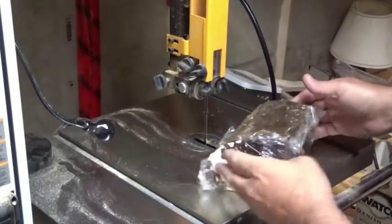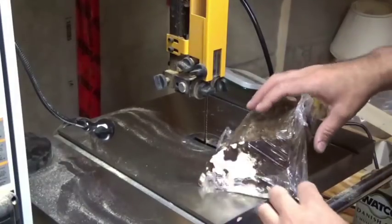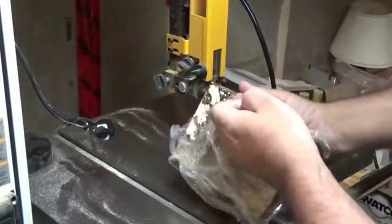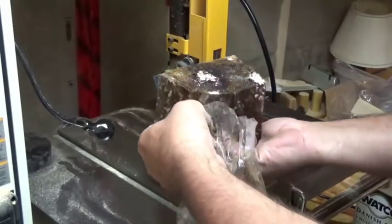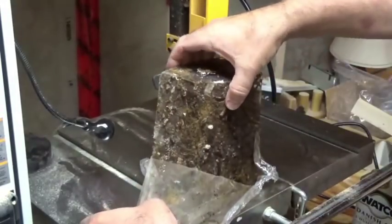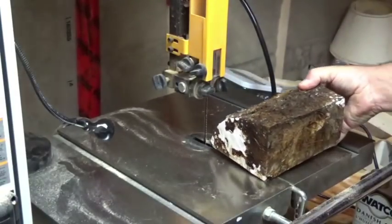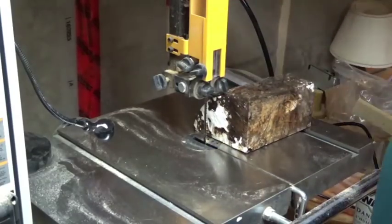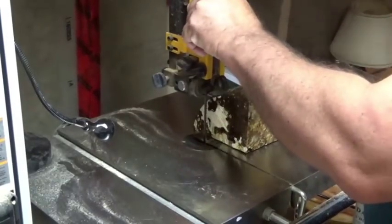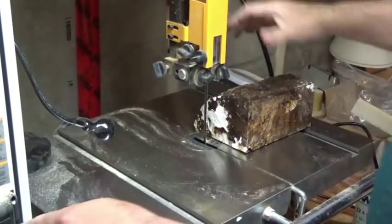Okay, so time for the truth here with the hackberry, which is, to be honest, the wood that I'm hoping for the most success with. So I'm carefully unwrapping this. And what I'm going to now do is cut off the ends of these, and see what we've got.